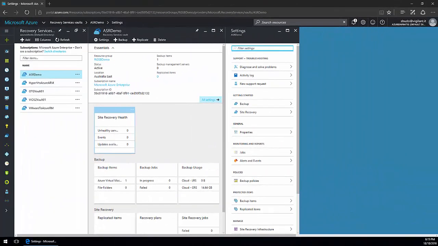Okay, we've just seen how we can back up and restore a virtual machine in Azure, which is only one of the available flavors of Azure Backup. Unfortunately, we won't have time to demonstrate the on-premises backups, but I would encourage you to go online and check out this amazing product that is Azure Backup. I'll display some links at the end of the presentation that will get you started.